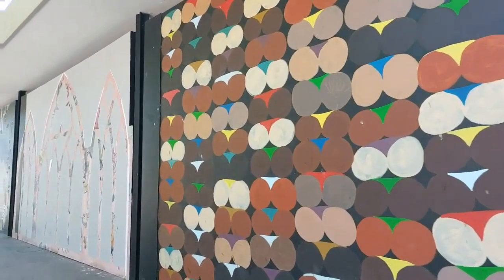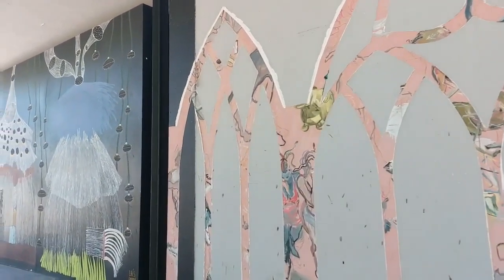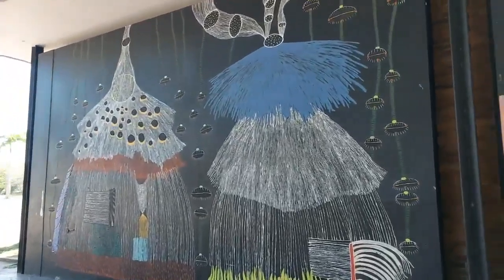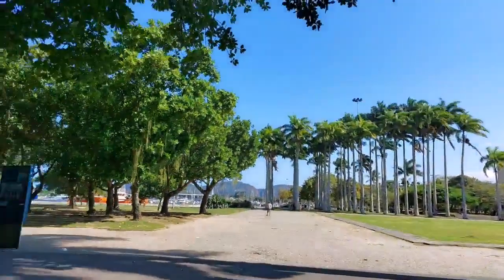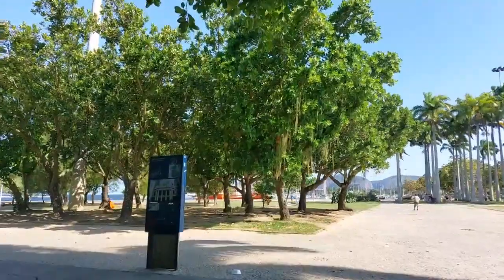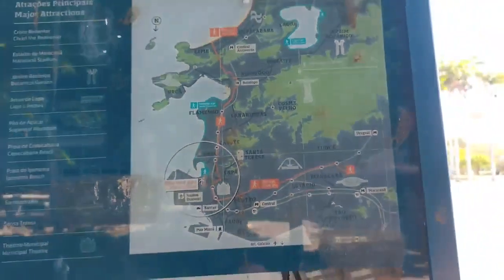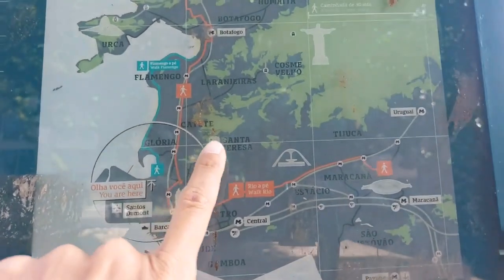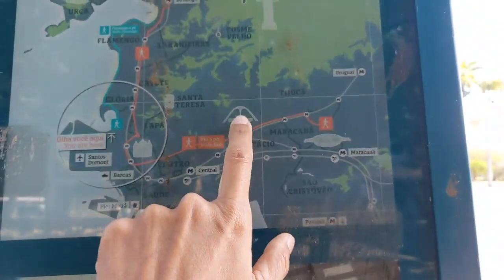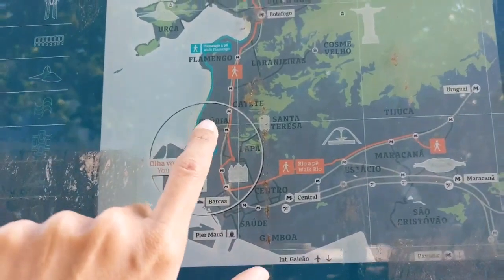There are also street artists who share their art in the region of Aterro do Flamengo. Aterro do Flamengo could have been exploited by real property development and built with many buildings, as happened in Copacabana, Ipanema, and Leblon. Here's the Samba drum where carnival takes place, close to the center. Maracanã Stadium is here, the port area where I give the Little Africa tour, and here is where we are in Aterro do Flamengo — which goes all the way from here to Botafogo.